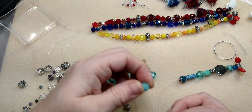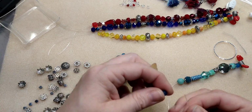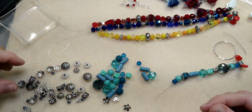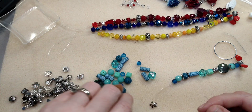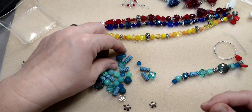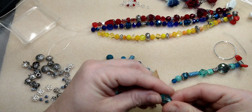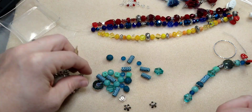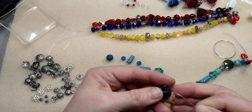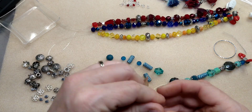Okay. Let's do another one of these guys. Another one of these. How about, do I have any more? Oh, I don't. Little rhinestone rondelles. I was kind of hoping I had a couple more. I don't. Probably do in the mixes, maybe. I'm not going to look for them right now, though, because we've got enough beads here. All right, let's do this other bicone. Actually, I'm going to do this other big crystal bead right here. Okay, there we go. Then we'll do the bicone.